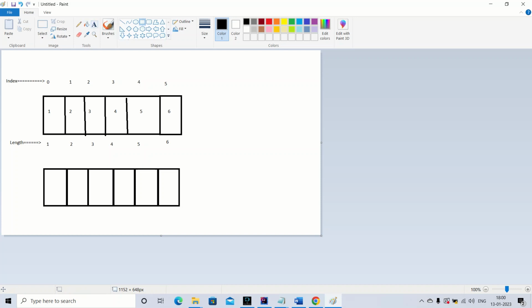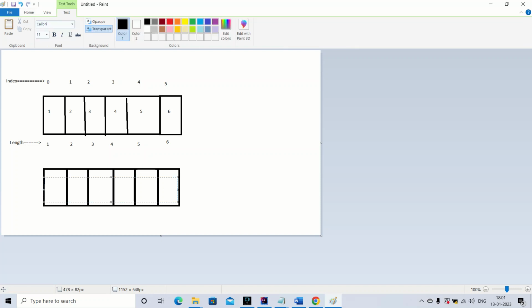Let's insert the values here. I'm just inserting the index, index, index, index, index. So how we need to do this? As per the above array, the index is 0, value is 1. So here we need to insert our index 2 for shuffling.